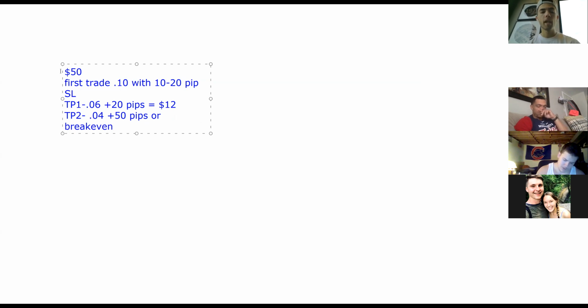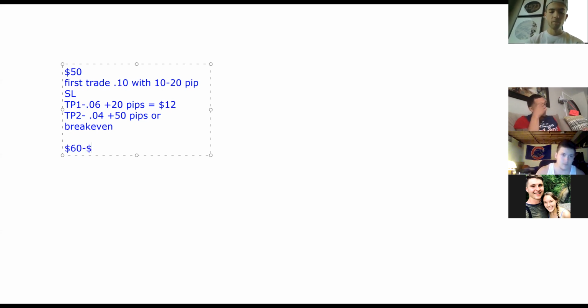So first trade, like I said, when you're entering off this, TP1 always gets hit. In my experience, it gets hit 19 out of 20 times when you're entering off a perfect entry in your zone. So worst case scenario, you're at 60 on the first trade. And if it hits your final target, you're going to be at 80 off your first trade. Your rule of thumb is, I wouldn't risk more than what you just made unless you're really sure about the trade. And that's something that's going to come with experience.